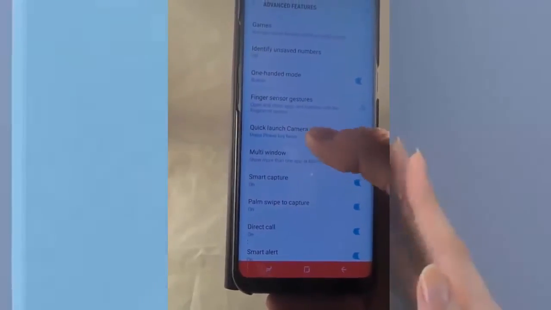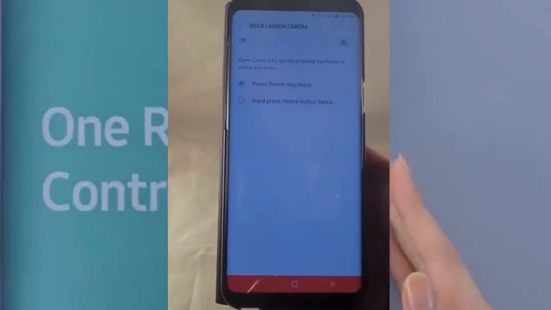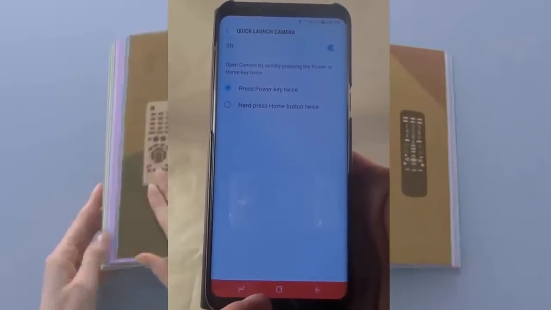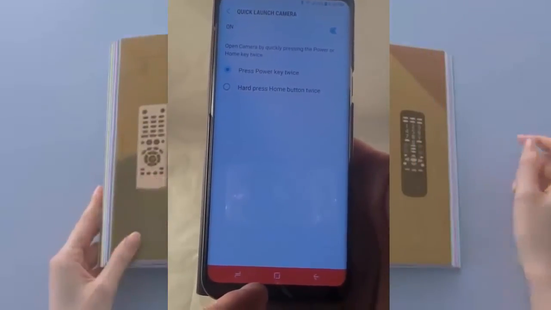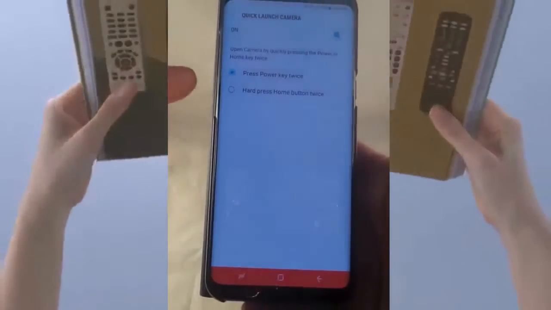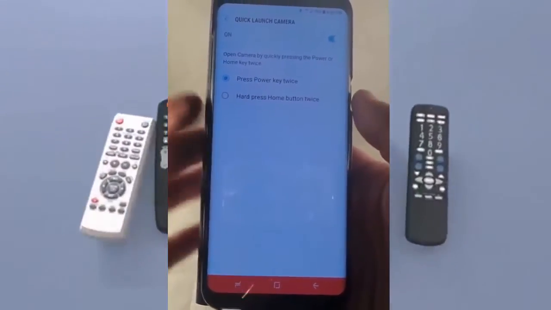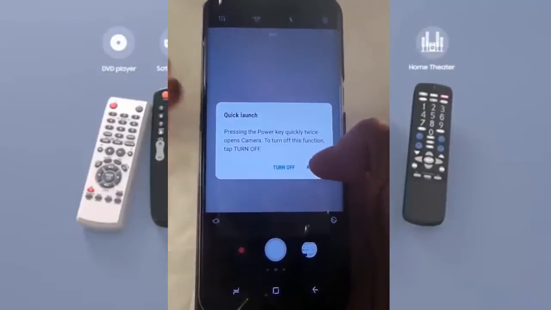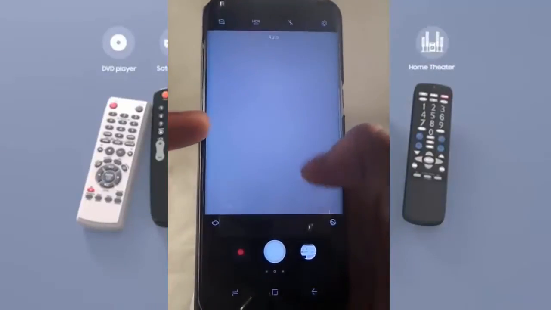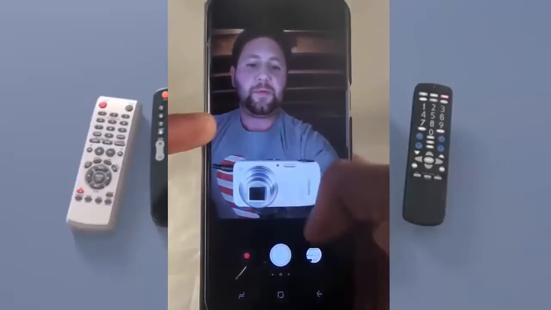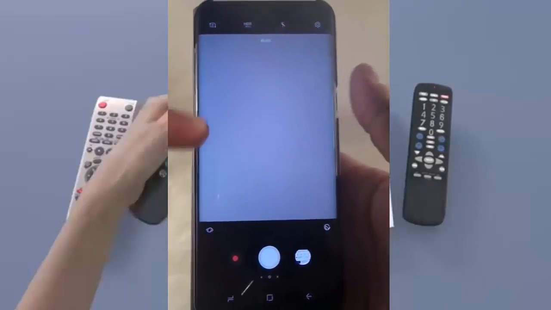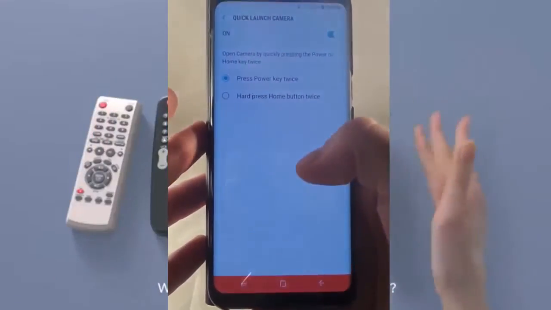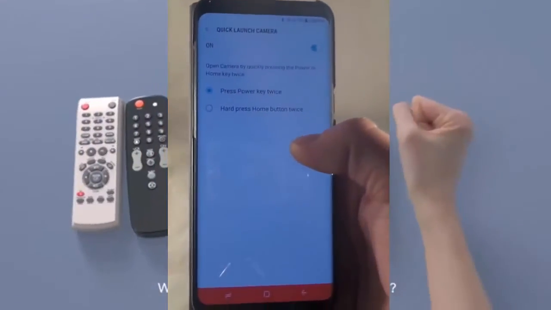For the quick launch camera, so on all the other Samsung devices that have this, you're basically able to double press on the home button. So now there's actually no home button, it's on the screen. You can actually do it with the power key. So you double press the power key, and then this is where you have your quick launch. You can just keep it on. And then, as you guys know, look at that, that's me. You'd be able to flip up or down on the screen to actually switch it quickly between the front facing and the rear facing camera.